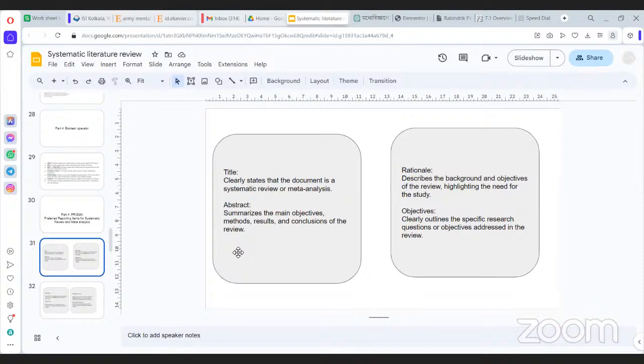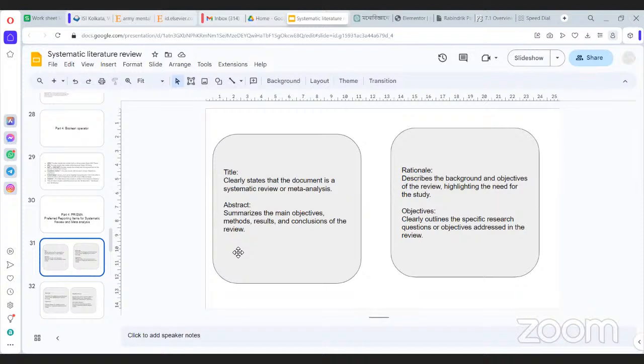What is this primary data, sir? Primary data means you have developed some questionnaire, and based upon that questionnaire, you have collected the data, or you are doing some experimental design, and following this experimental design, you are collecting the data. So that is your primary data. When you are collecting the data directly from the samples or respondents, that is primary data. Okay, sir.